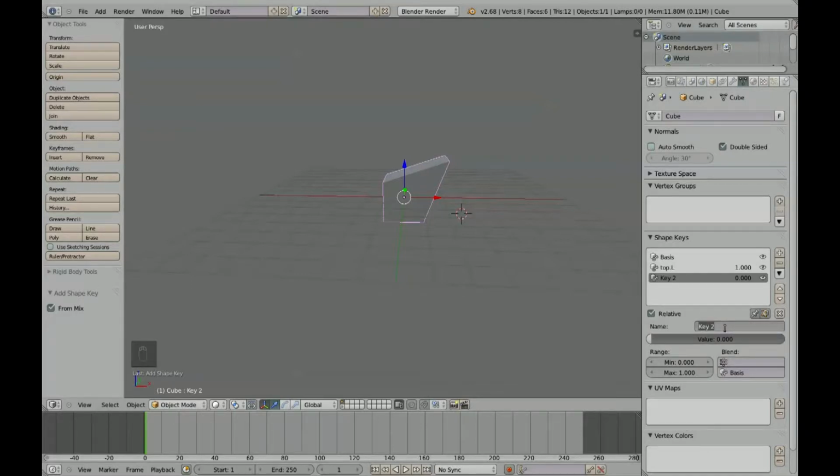Let's just rename this shape key to top.R, and this shape key is just a copy. Let me put this down, and the new one that we just created is just a copy. However, if I come here and say mirror shape key, you see that now I have applied it to the left side.